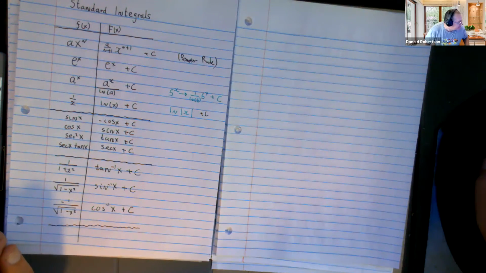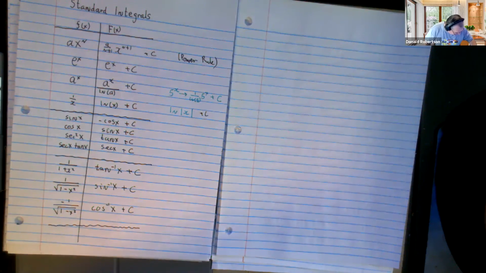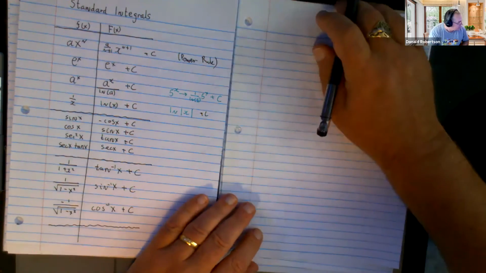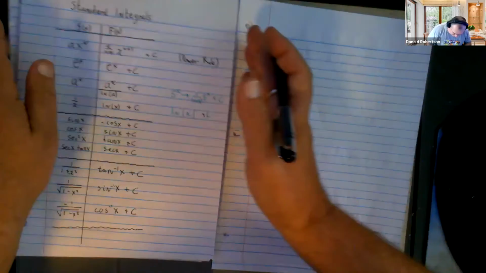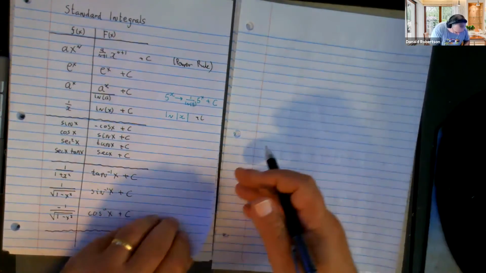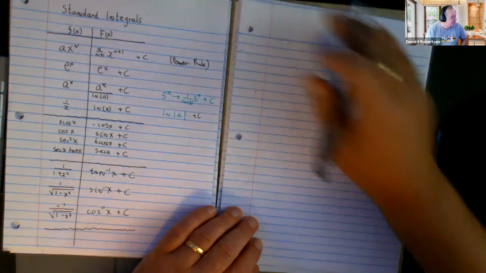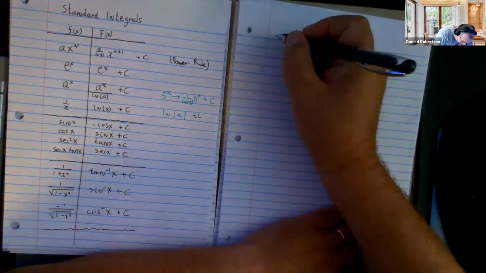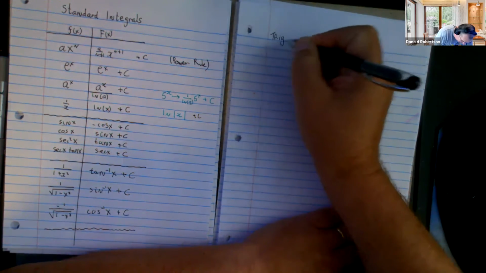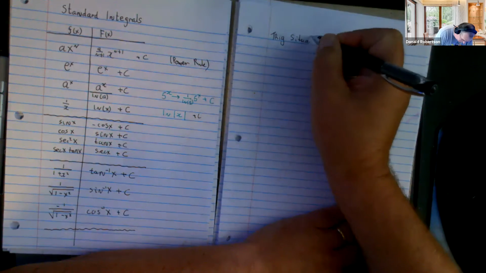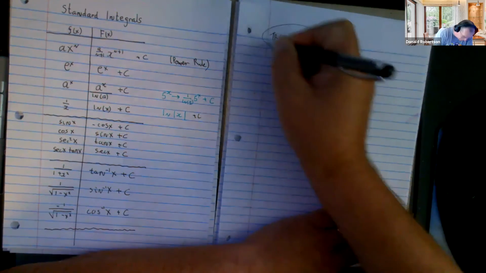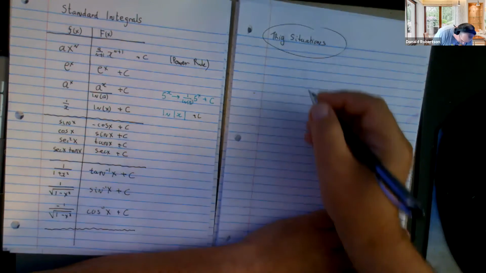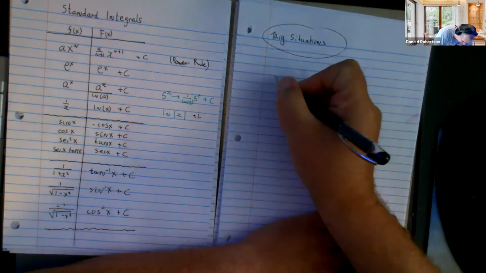Okay, so lots of different things to deal with, but today I'm going to focus much more on, well, I won't call them trick questions because it's unfair to them because they're not meant to trick you, but ones where the method is not obvious, let's put it that way. And not obvious can come from all sorts of things. So I'm going to look at some trig situations. So we're going to look at integrals of trig functions that are not that obvious. I'm going to start with an obvious one. This is just one I'm making up.